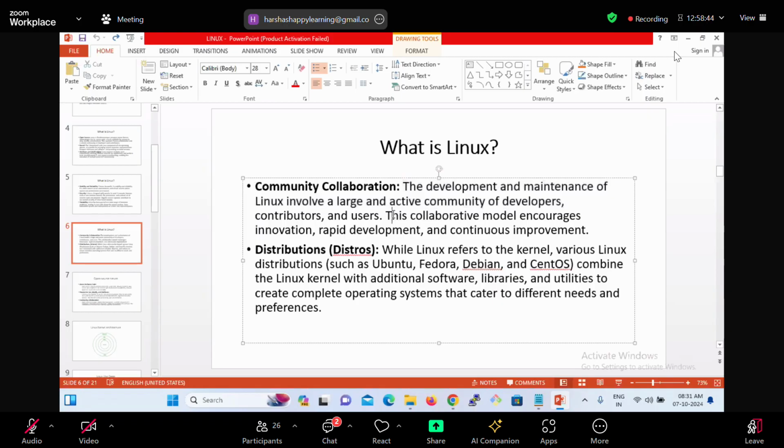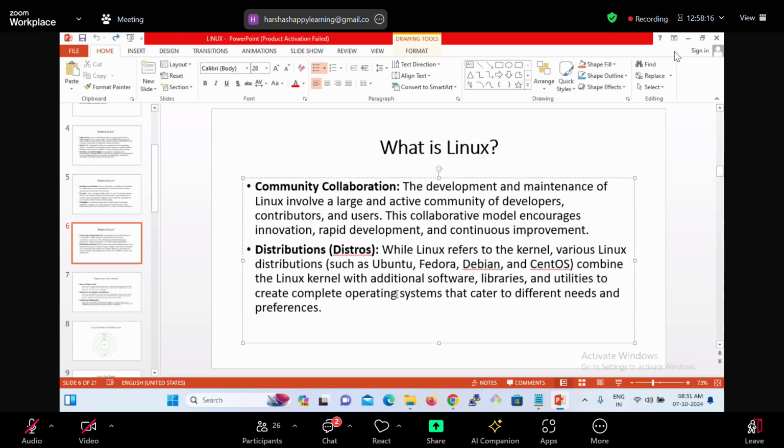This collaboration model encourages innovation, rapid development, and continuous improvement. If someone finds a bug and fixes it, that enhances the Linux operating system's features. They make that modification and push it to the open source so that others can use it.